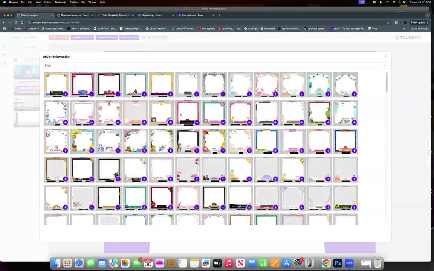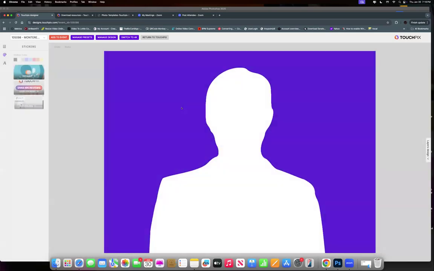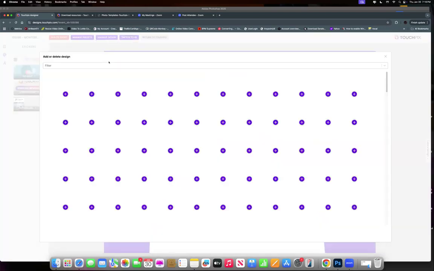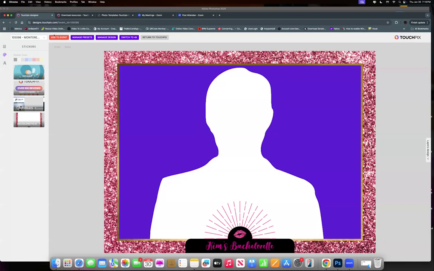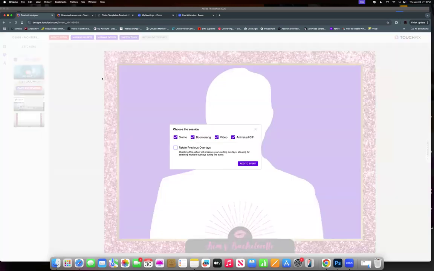And just so it can be a little cohesive, I'm going to use the same one. Okay, and I'm going to go ahead and add it. And again, I'm going to add it to the animated GIF only.